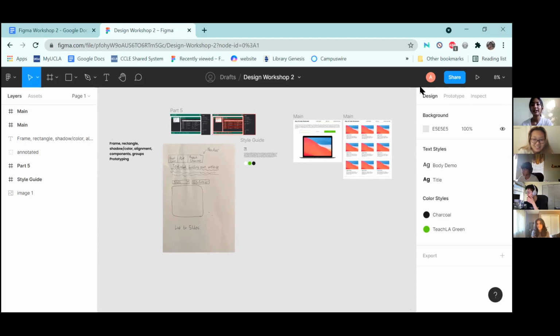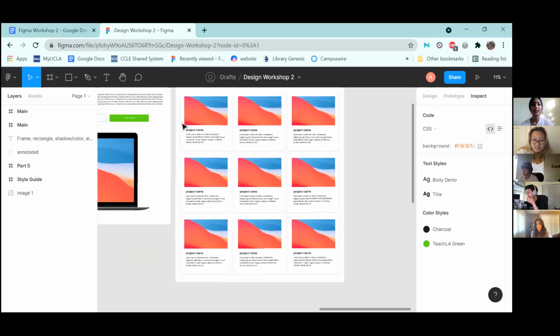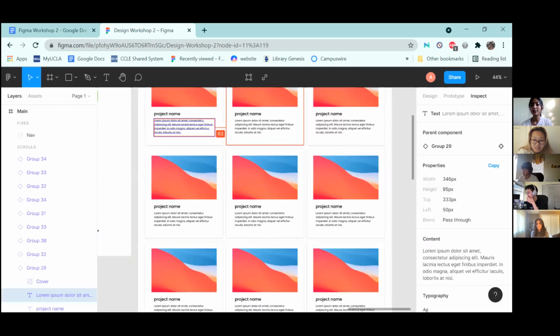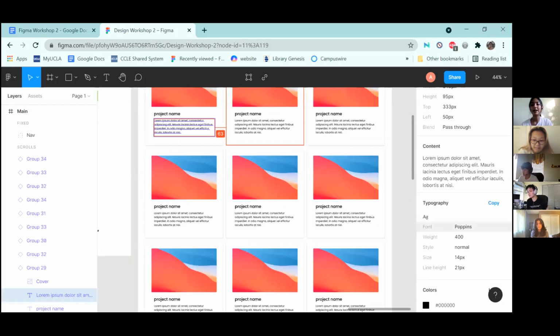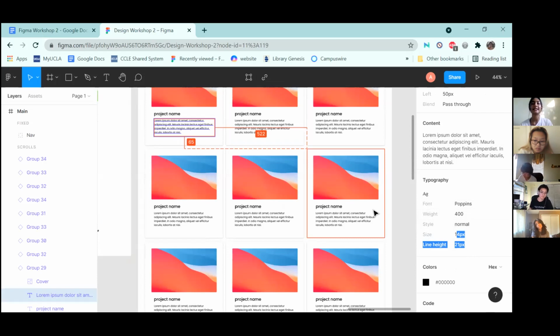Okay, cool. Last thing, really quickly, there is an inspect tab where if you click on something like text, for example, it will tell you all of these things about it. But really, this is the only one, and maybe this one that's helpful. You shouldn't use these size and line heights for the most part, because like I said, we want our font sizes to be responsive to however big our screen is.